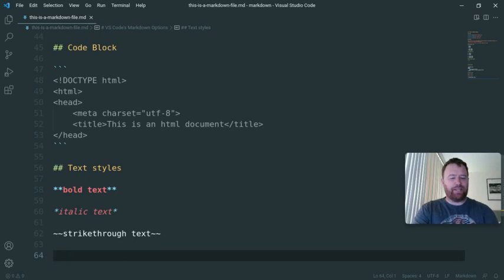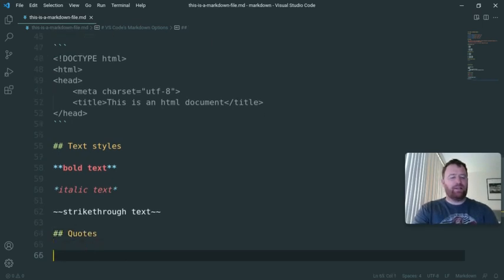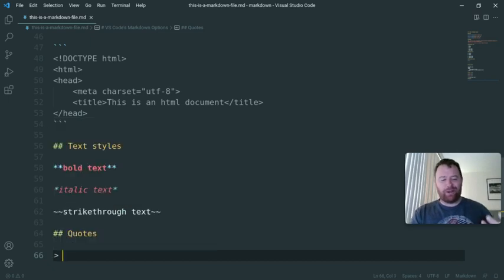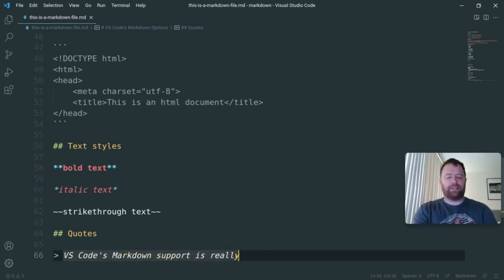Next thing I want to talk about is quotes. So in VS Code, I can do a quote with the control space, or you can just remember that it's the forward arrow. It's probably easier if you know it to just do the forward arrow, but if you forgot what a quote is, this is helpful. All you have to know is control space, and then you're going to pick up the main elements in VS Code. So that's really nice, actually. Let me just say VS Code's Markdown support is really nice. And that's a quote from a Tim.